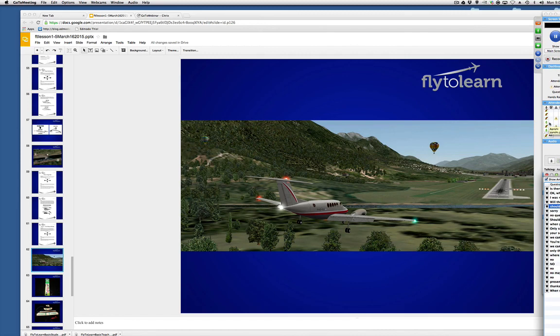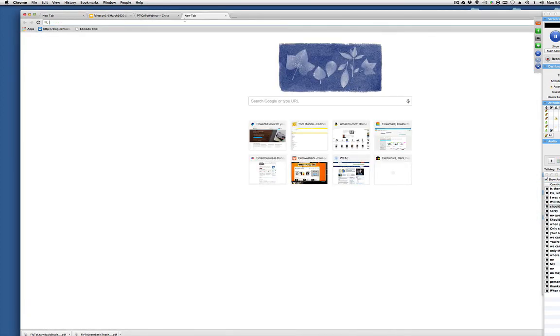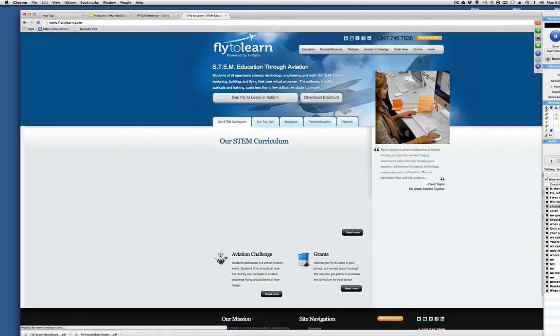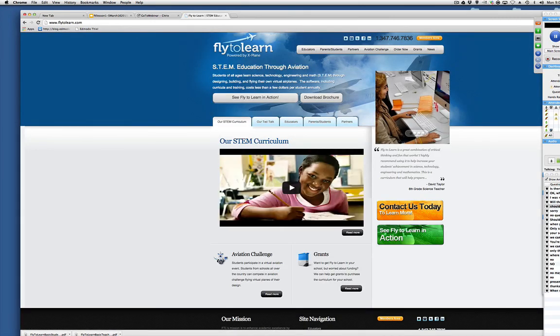In the packet, I see that you added some videos. I'm not sure how you can actually view them. In the student packet, you said that you have some videos, like a landing video and a takeoff video. I'm not sure where. I'll show you. You want to see where they are? Yes. Go to Fly to Learn. Can you see this on the website now? Do you see the Fly to Learn website on my screen right now?